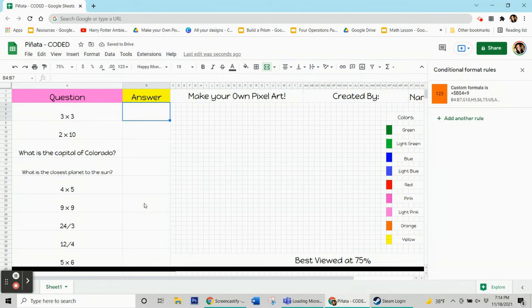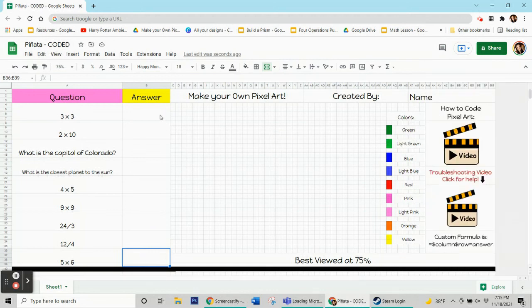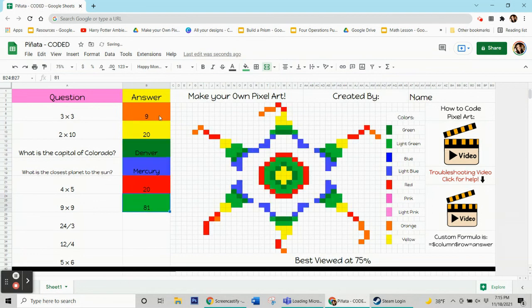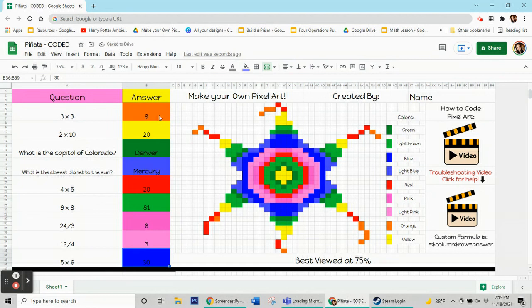All right, when you're all finished, the piñata should be gone. And you can see as I click through these boxes, the codes on the right there are going to pop up so that if I need to open them, I can access them that way. Now I'm going to close this tab and let's go ahead and answer these and see our piñata come to life. Pretty cool. All right, so there we have it.